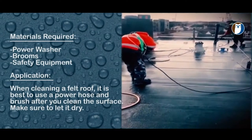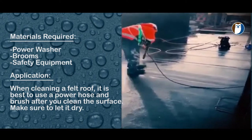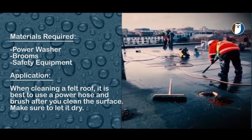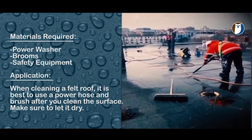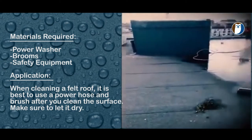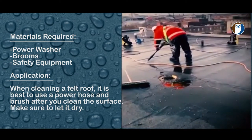Step 1, ensure your surface is clean and dry. We recommend using a power washer for dirty areas. If it is clean, a broom can also be used. Use the jet washer to remove all algae and debris from the roof. Use a broom to sweep the puddles clear and ensure the surface is clean and dry before application.